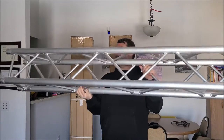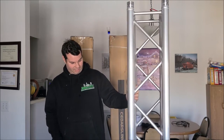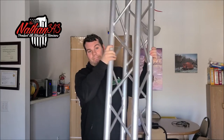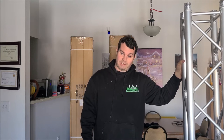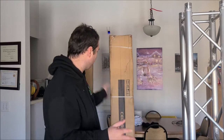Look at that — that is nice square trussing, very very nice trussing. I love it. We're going to put up lighting in this, we're going to truss-warm it. It's very lightweight — it doesn't seem very heavy in the box. My girlfriend is behind the camera watching. What do you think of this? She says it's nice — she hasn't seen it all yet!